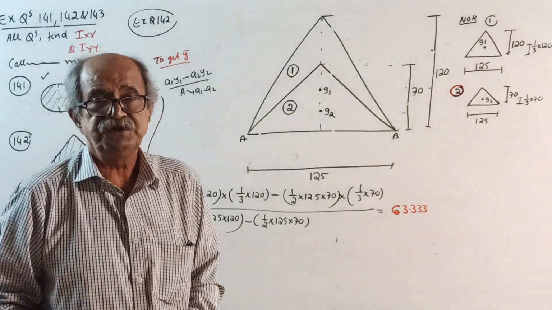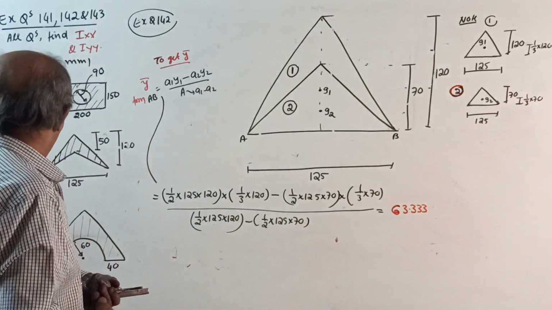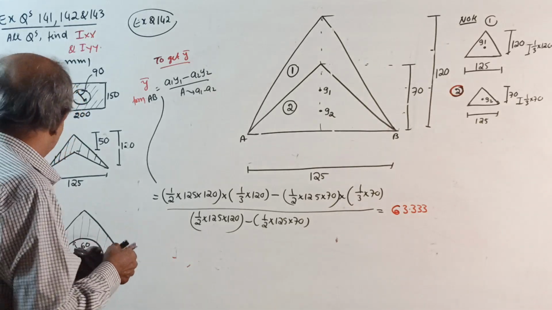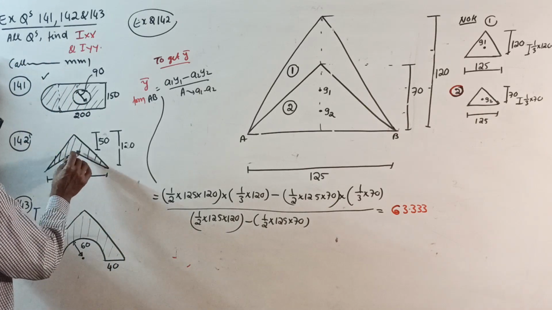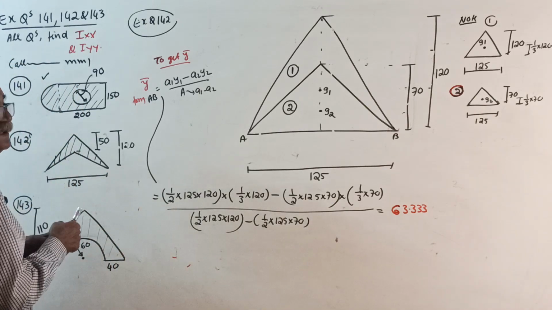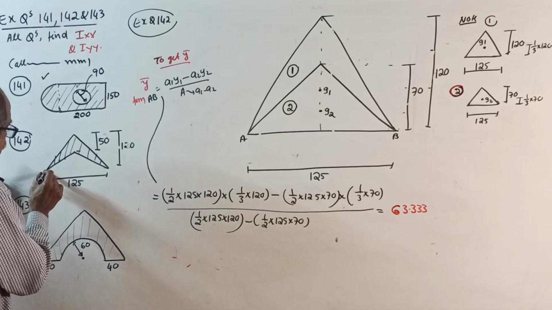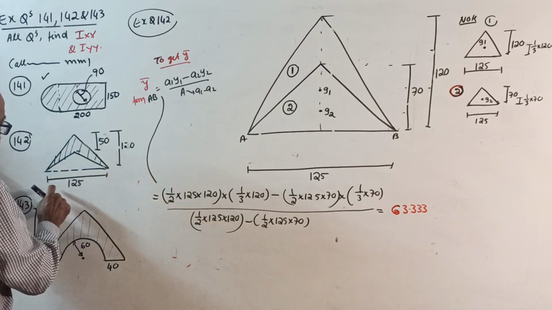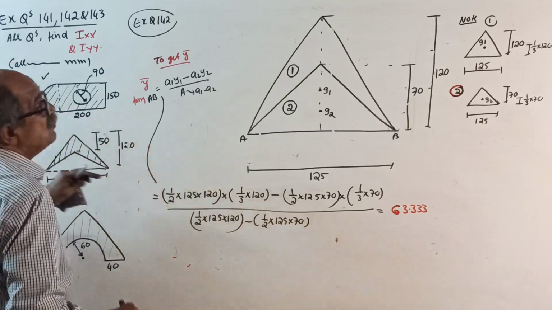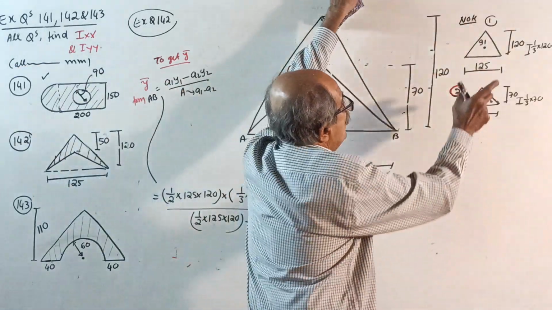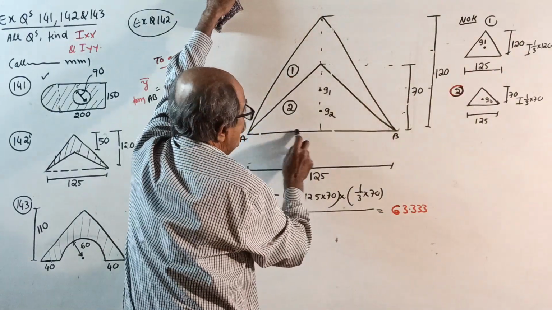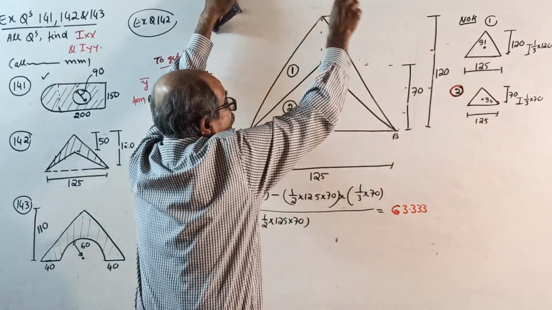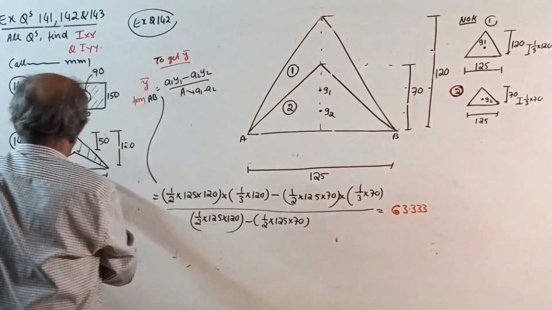Now start the next question, question number 142. Actually very easy. See how the arrangement is. See this shape given. You write the sketch first, then you write a note here. Put one line here. Then this full triangle, 125 by 120, we will take as 1. Not this much, full is 1. Then from that one, this is cut out.